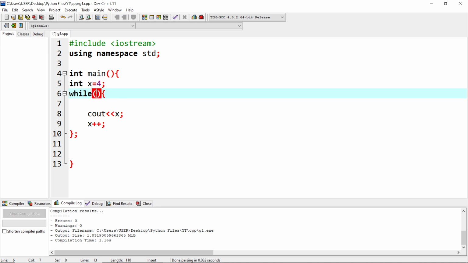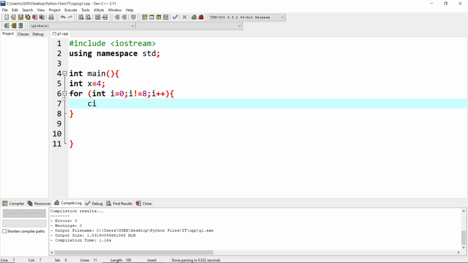I want to make this keep running, but based on a certain condition I want to break the loop. This is actually better represented by a for loop. So let me create a for loop rather. int i equals 0, and we're going to say i is not equal to 8, and i plus plus.